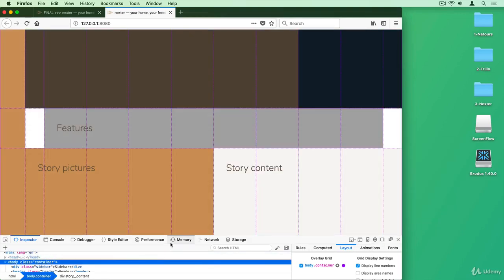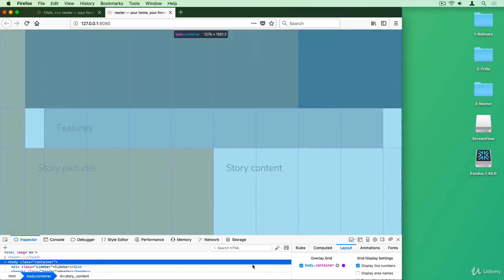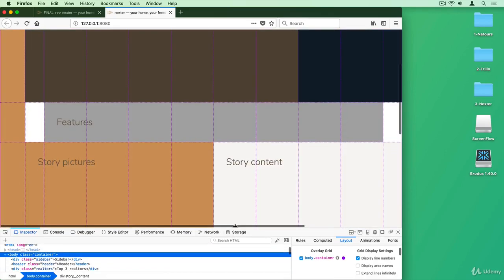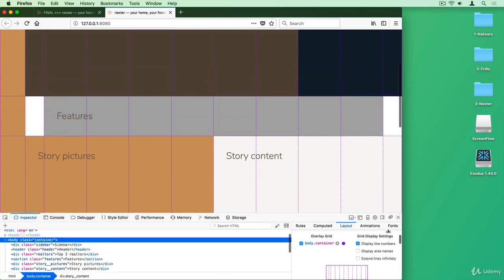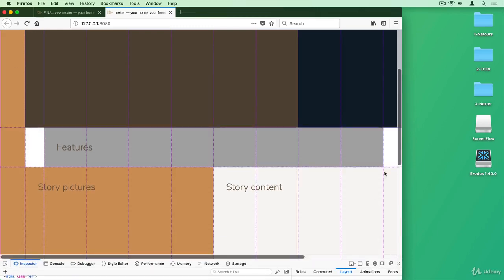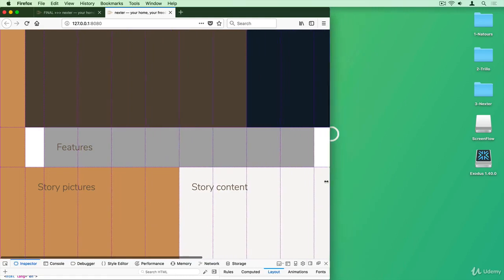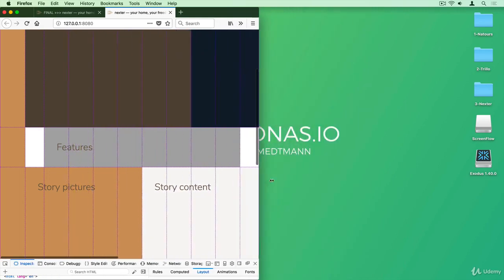Inspect that element. And actually we cannot inspect it really. Instead, let's do it like this. So here we see that this has 60 pixels, right? So 16 times 3.75. And so these 60 pixels is the 6 rem that we just defined. So that's the minimum that this column will always have no matter what. Okay? And so as we now decrease the viewport, the columns will start to shrink, right?